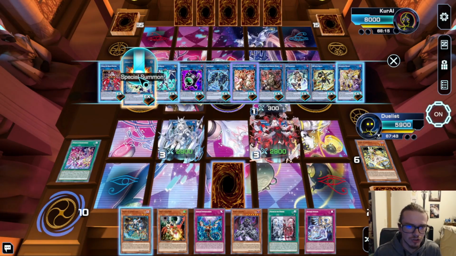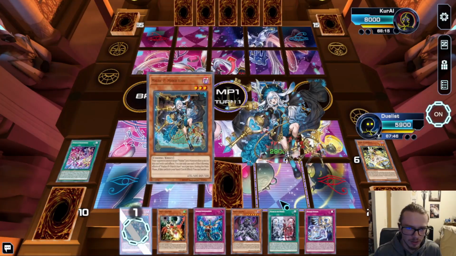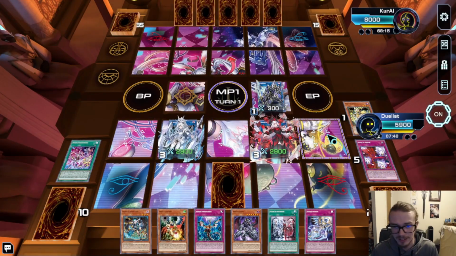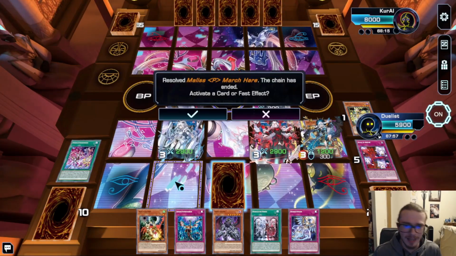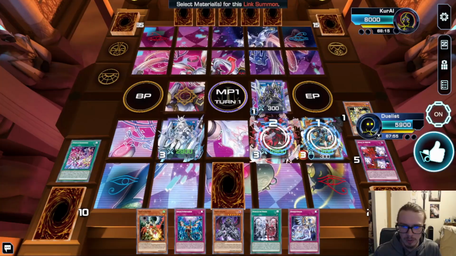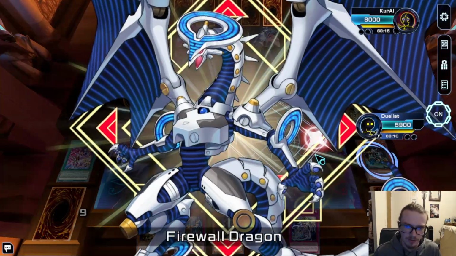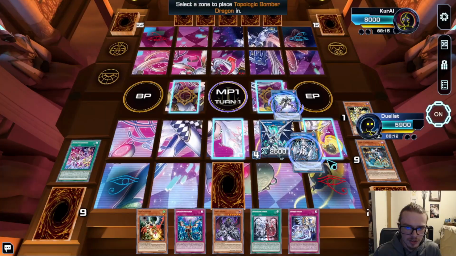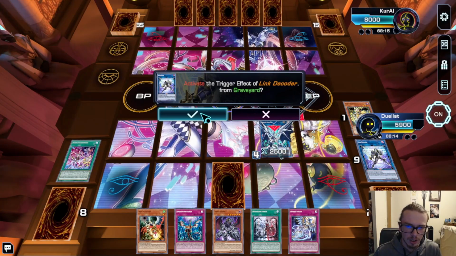What we can actually just do is, in order to fix this, we can special summon this guy from hand, which is not exactly great, but you can, as this deck is pretty forgiving, all things considered. We are going to link off these two in order to go into the Firewall Dragon, and then we can link off nothing, and then we can link off these two in order to go into our Topologic Bomber.